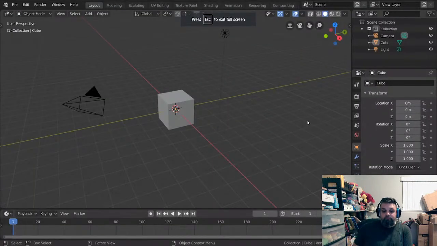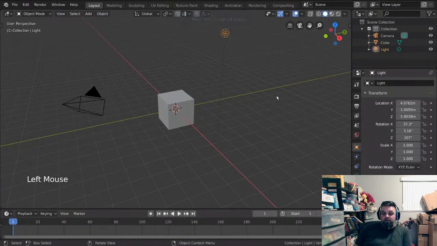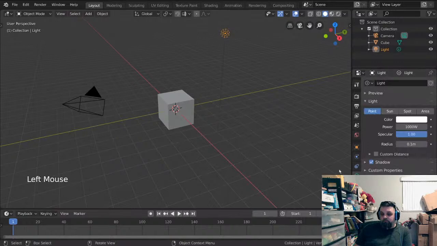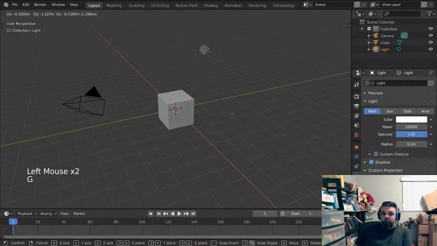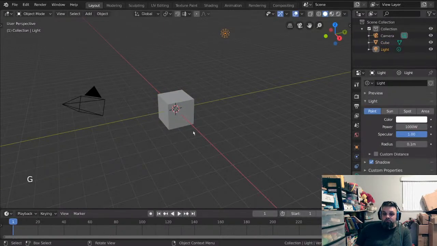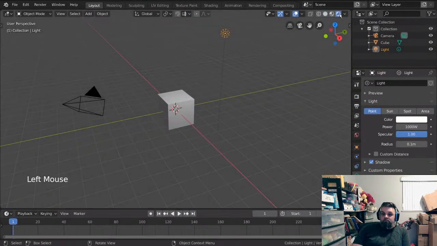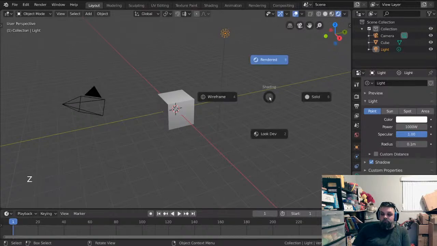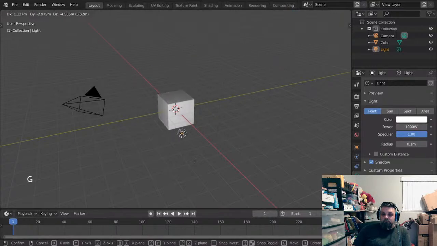Lights are an essential part of making your scene. Without them, everything would be dark. So let's quickly go over what kind of light options you might have. For starters, we already have a light in our default scene right next to our cube here. But as of right now, we can't see the light actually doing anything. That's because we're still in solid or preview mode. To see how our light is affecting our meshes and shaders, simply go to rendered mode. You can do that in the top right hand corner by clicking the rightmost sphere or using the Z hotkey pie menu. As you can see, we now have our cube being lit up by our light.